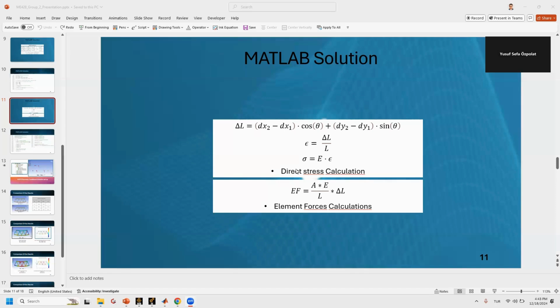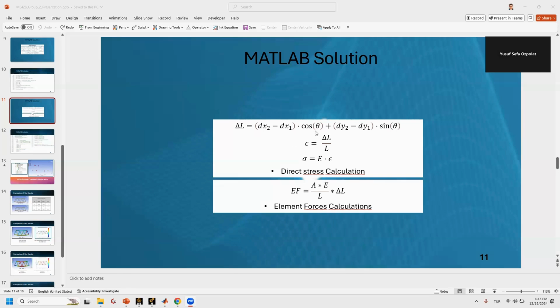Using the information of this total deformation, we can easily calculate the direct stress. But before that, I'd like to note that we should also take into account the components of the change in length, because we have a truss structure with slanted elements.